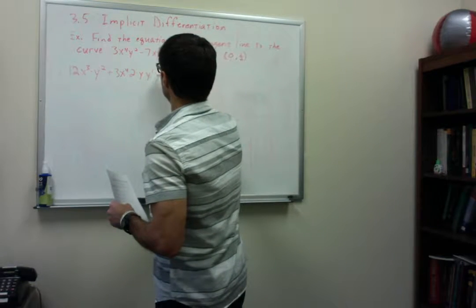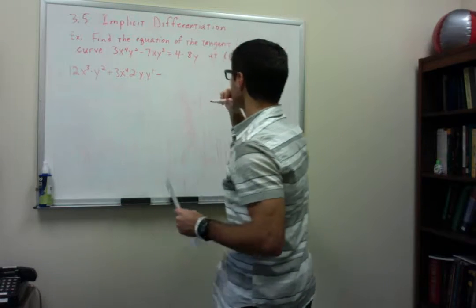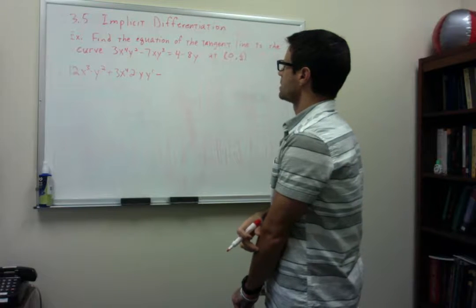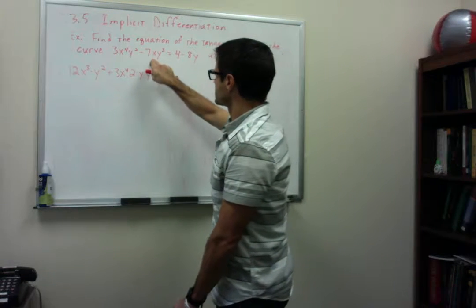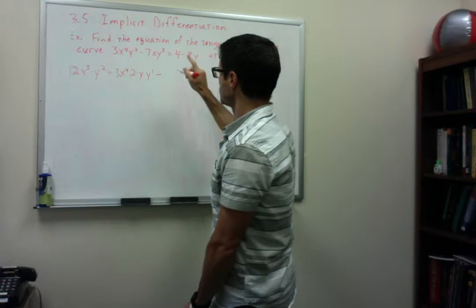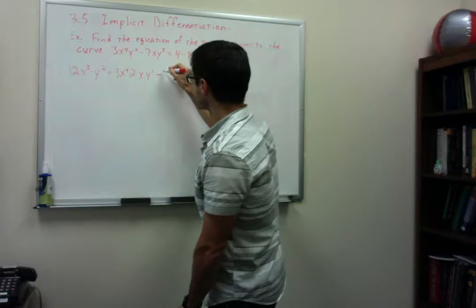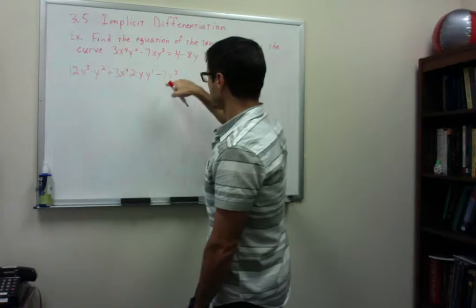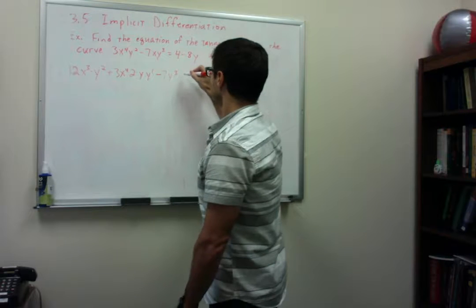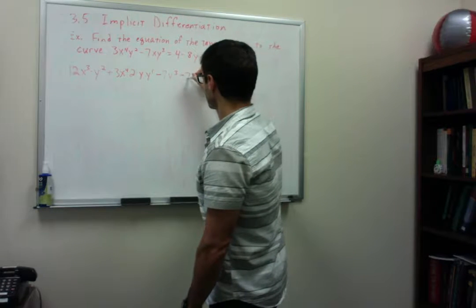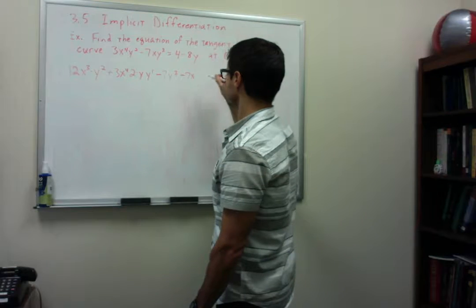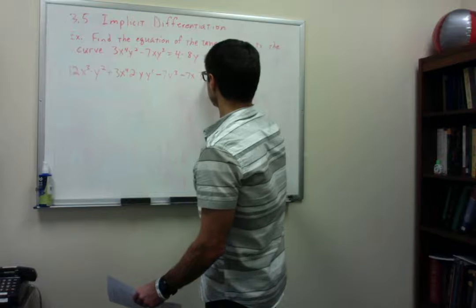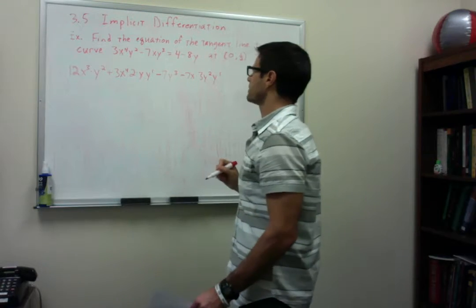And then minus. I'll think of this as the function minus 7x times y cubed. So the derivative of the minus 7x is minus 7 times the y cubed. That's the derivative of the first times the second, and then plus, but really minus, the first, which is 7x, times the derivative of the second, the derivative of y cubed. Differentiating it gives us 3y squared, and then of course times the y prime.